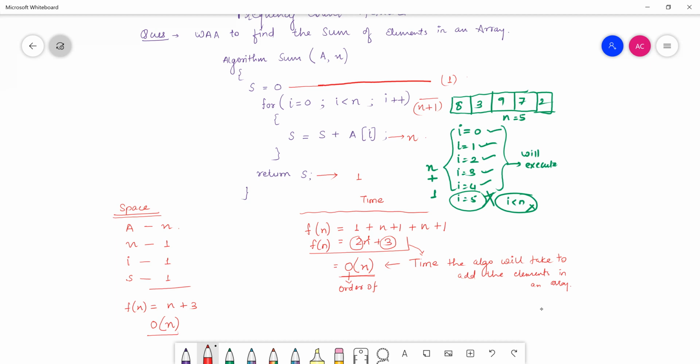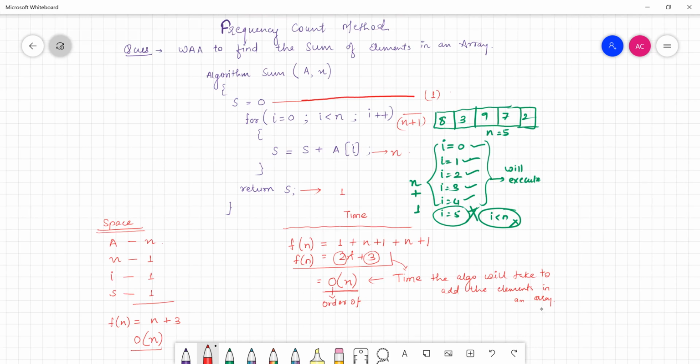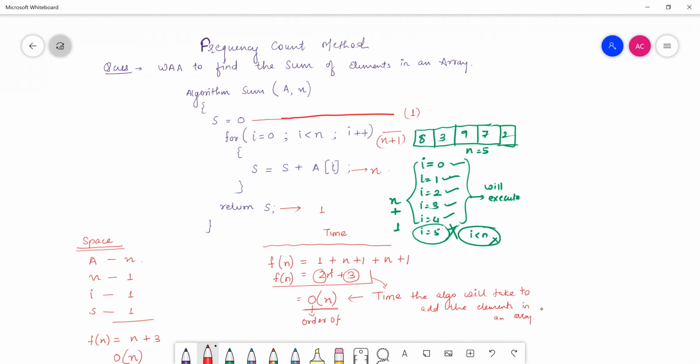Sir, I didn't get the time complexity. How did you calculate 2n plus 3? Okay, you were not there in the class? No, sir, I was there. Okay. So I just found out how much time each statement in the algorithm is consuming.